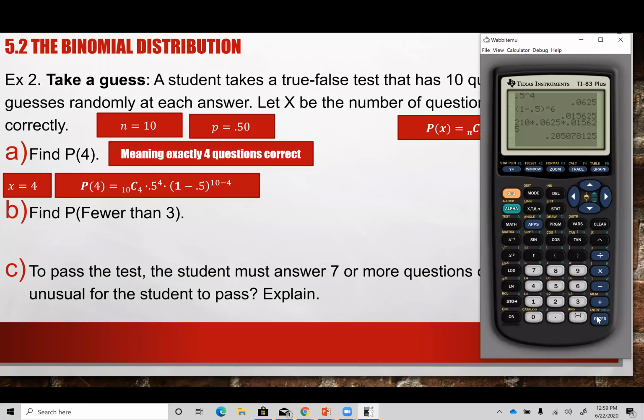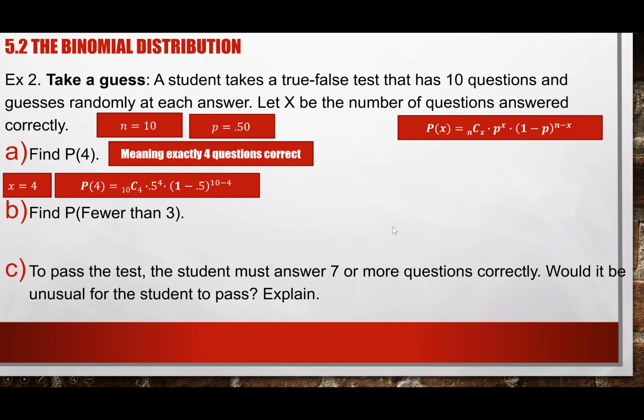when you do the problem, don't round in the middle of the process, right? You should use as many decimals as you can. You only round at the final answer, which is the probability that you go in and guess this 10-question test, and the probability you have 4 of them correct is 0.2051, which is, again, what we have in terms of this item here.